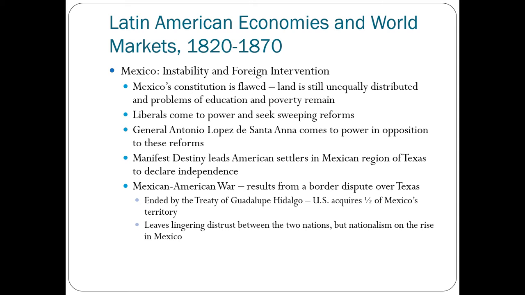A lot of the Americans living in Texas are fueled by this idea of manifest destiny, which basically means that it is our God-given responsibility to expand westward as Americans. In the United States, this whole idea of manifest destiny was promoted, that it was the United States' destiny to reach from the Atlantic to the Pacific. And so the American settlers living there thought, well, we're just furthering manifest destiny by overthrowing the Mexican government in Texas, and we'll take over Texas.